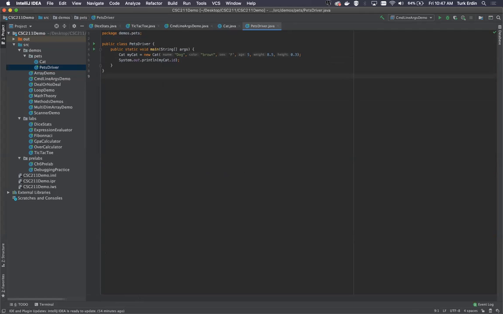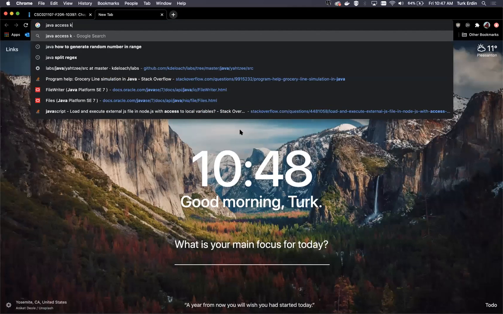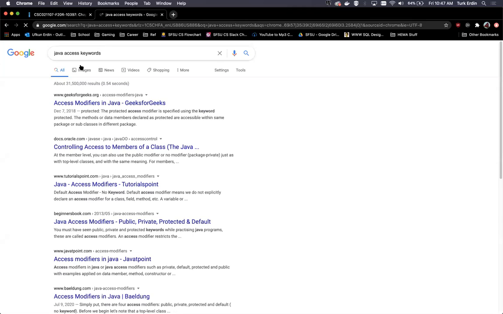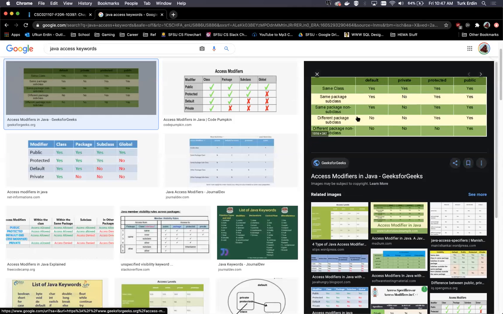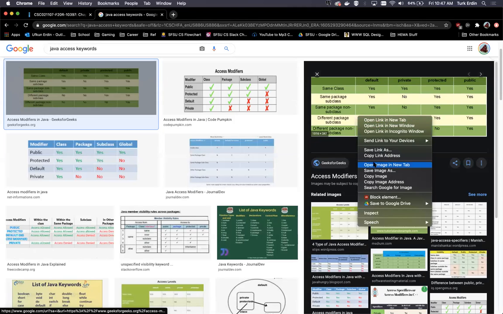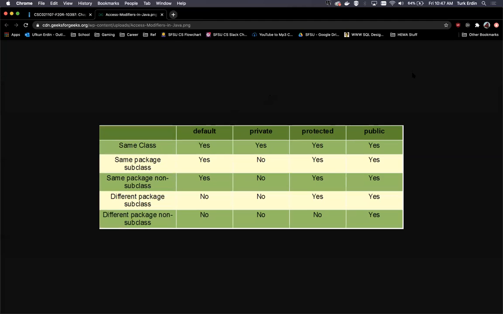Okay, that's my fault. I should have pulled up Java access keywords. There's a table. I'll open this image in a new tab that tells us what all of these keywords mean.